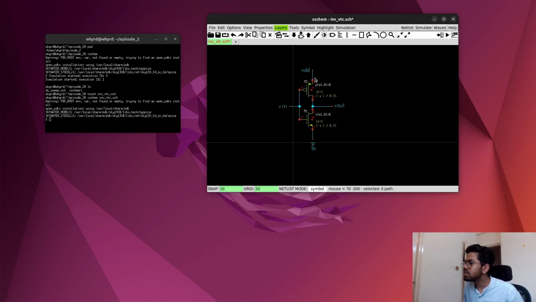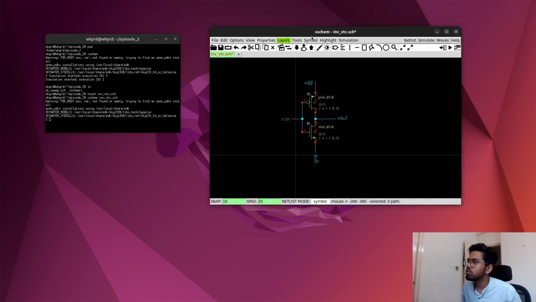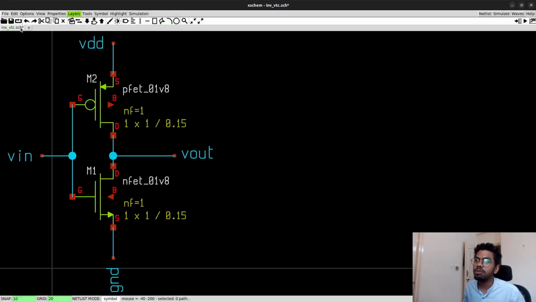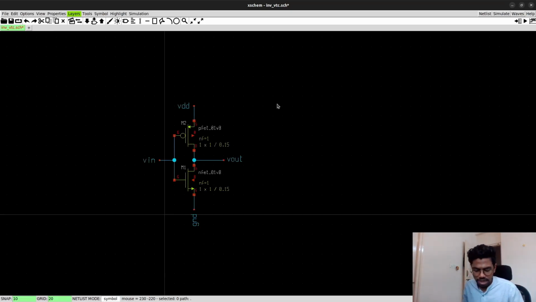After doing this, actually we have created the labels. Here labels are not important because we're going to create a symbol, and for a symbol the pins are important. These are not pins, these are labels actually. But before that, see, a star is there, you can see, right? If I zoom in, one star is there, so that means it is not saved. It is recommended to keep on saving. I also forget, so that's why I keep on reminding you: control S to save. Yes, so I have saved it.